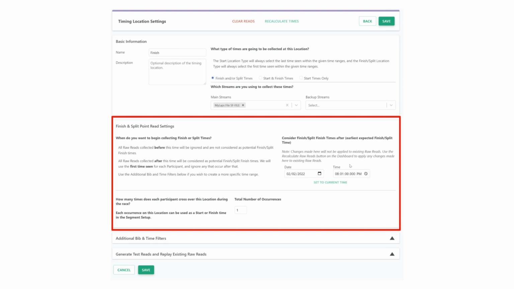Ignore the times they came around and cheered for their friends. Ignore all of the reads when they were walking across the finish line after the fact. It's just going to select that very first time seen after this time you put in. So we're considering finish or split finish times after 8:01 p.m. That's the earliest expected finish time, and we're going to ignore everything before that.